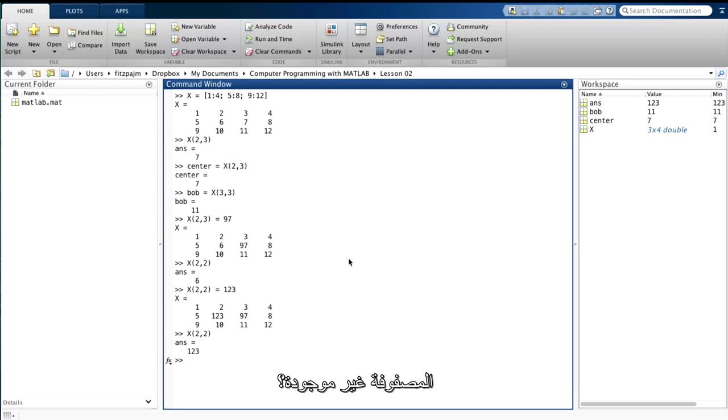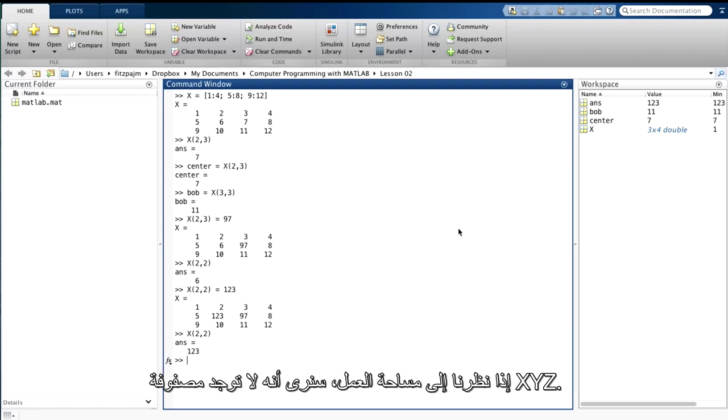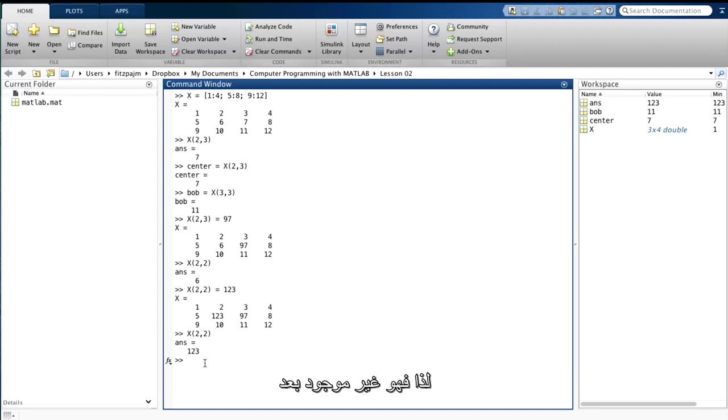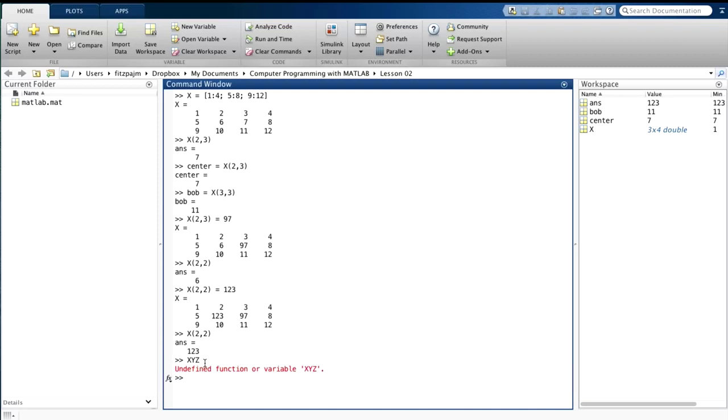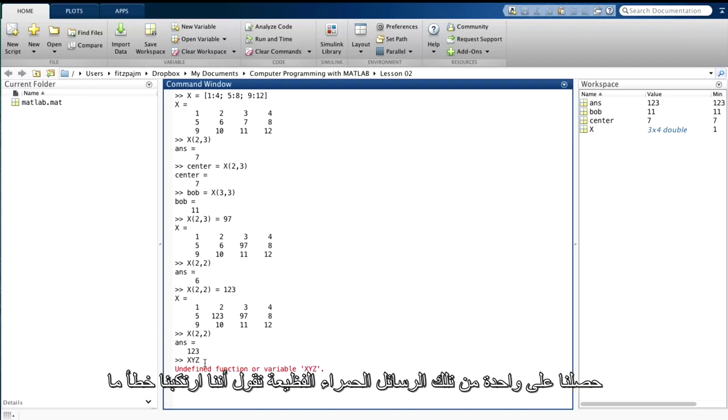So what happens if we assign a value to an element of a matrix, but the matrix doesn't exist? Let's say, for example, a matrix XYZ. If we look over here in the workspace, we'll see there's no XYZ matrix, so it doesn't exist yet. Another way to check is to try to look at it. We get one of those awful red messages saying we made some kind of error.